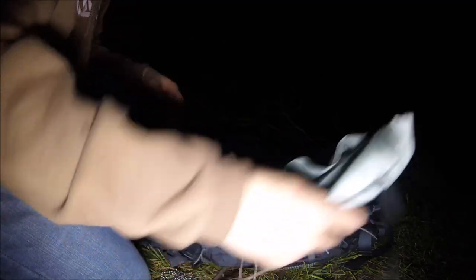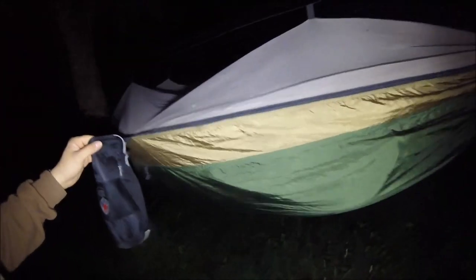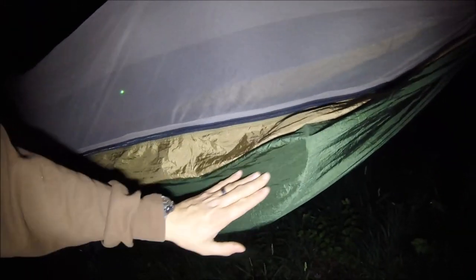I'll show you guys what I'm sleeping with tonight. I normally retire this bad boy this time of year, just because it's so hot. This is the Skeeter Beater, and it's a great hammock. In my opinion it doesn't work so well in the hot summer - sure it keeps the bugs out up here, but if your body happens to rub up against this, the bugs are going to get you. Last summer I got 1,500 mosquito bites because I slipped off my sleeping pad a little bit and my back and shoulder was exposed. That was beyond crazy.